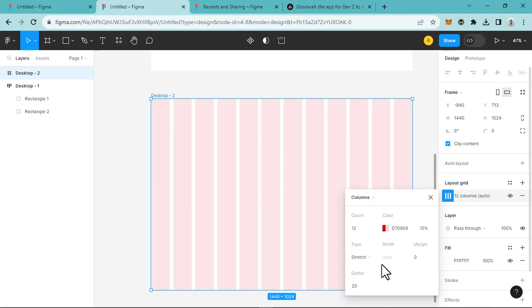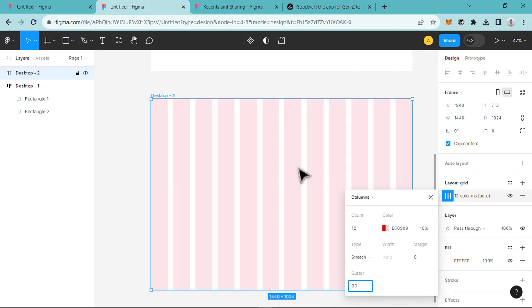just like this. Then another thing you need to understand is the gutter. This gutter, I normally leave it at 20. The gutter indicates the spacing. If I reduce the gutter like this, the spacing changes. The gutter signifies the spacing. So I normally use 20 or 30. Understand? So that you can see your grid very well. 20 or 30 is okay for your gutter.